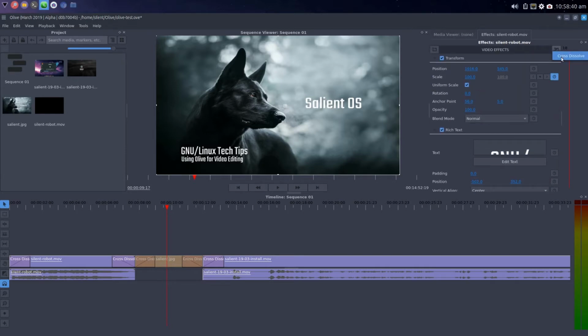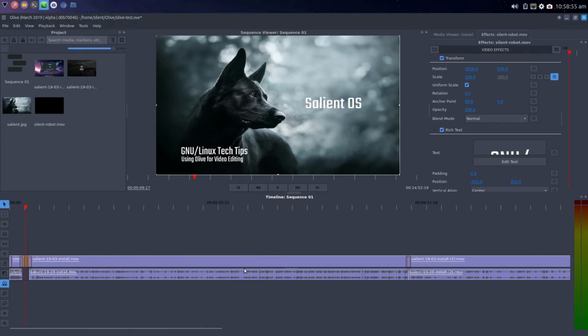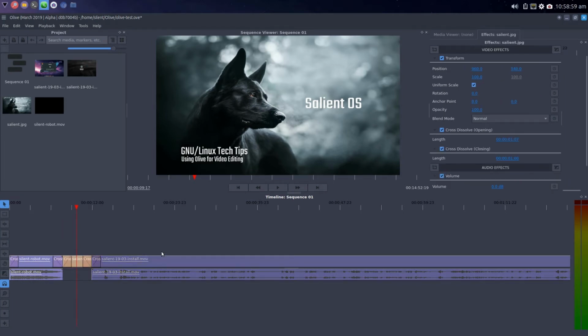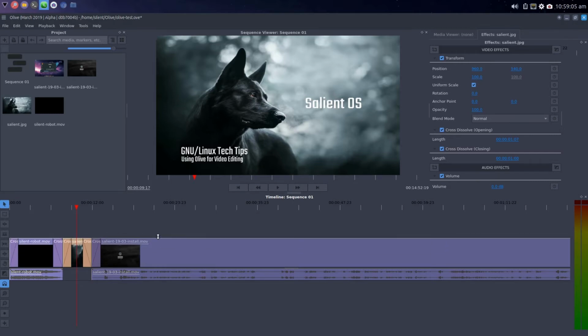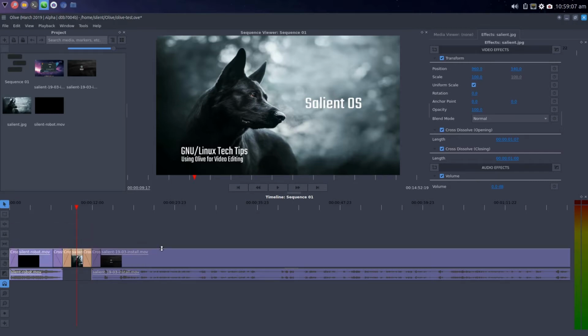Video clip effects, I mean, going between different clips. DaVinci has a plethora of different effects I can apply between clips, but it looks like all we've got at the moment is standard cross dissolve, and I'm sure that's going to improve over time. There's a couple of things I'm not 100% keen on. I think we can resize these. Yeah, we can. So we can resize these to get previews, which is very nice.